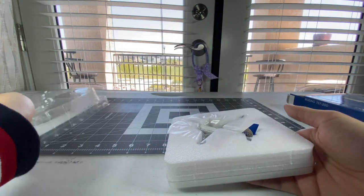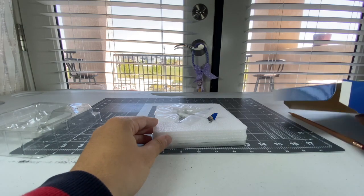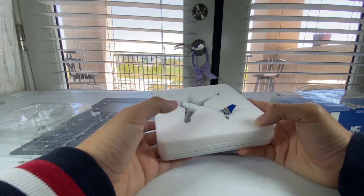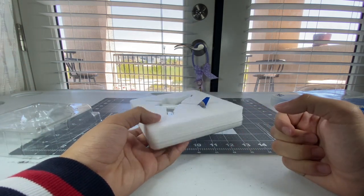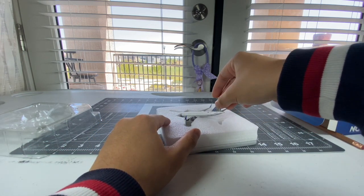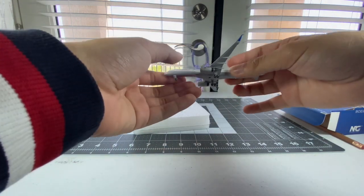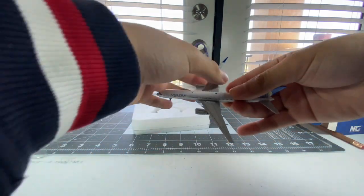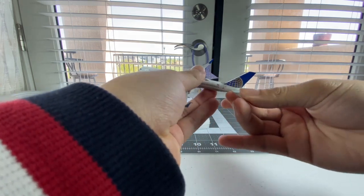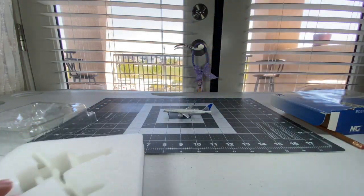So take all those out. Oh, before that, let me see if I have my collector rewards program on this thing. I don't know if I do, because I should have, since this is like January 2022. Oh no, this is February, I believe. But nevertheless, let's take her out of that styrofoam gently. Come on. Oh, is that one stuck? Ooh, wow, nice. Look at that. Quality checks. Come on, don't come broken, please. And we are good. So yeah, there's my United 757 Continental Globe.